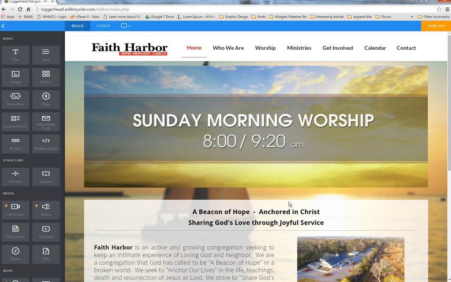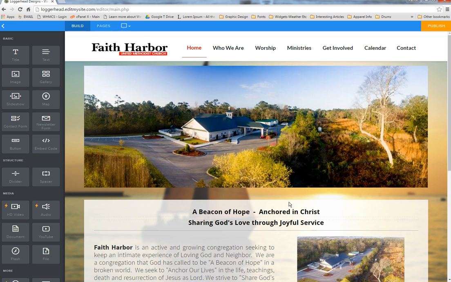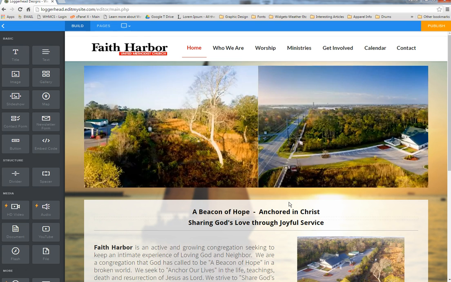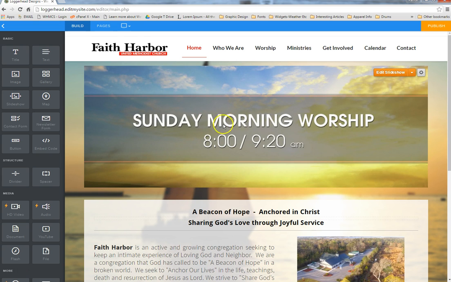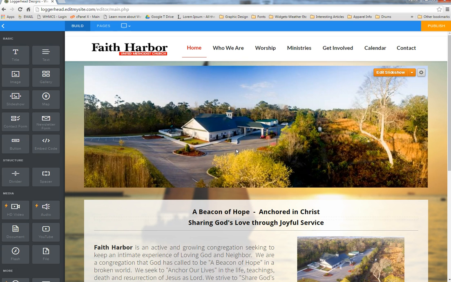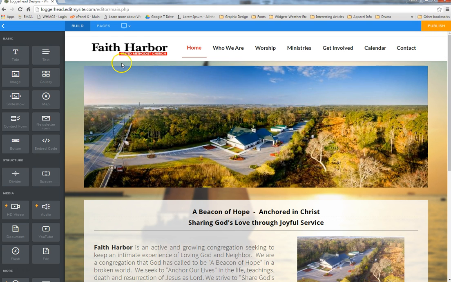Now, the great thing about this as well, you could work on this all weekend long, and let's say your power goes out while you're in the middle of working on one of your pages. No big deal. This program will automatically save every change that you've made to the site, and nobody in the public will see those changes until you hit this orange Publish button. But we'll go over that here in just a moment.